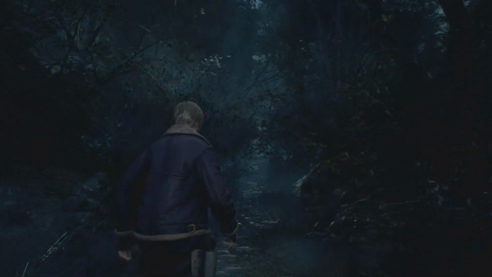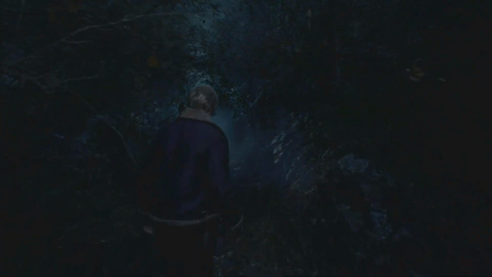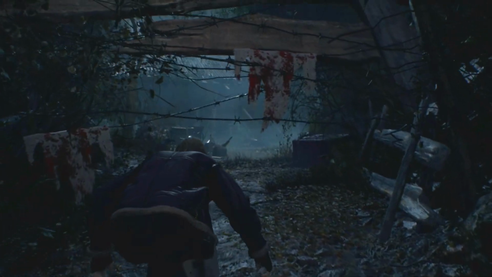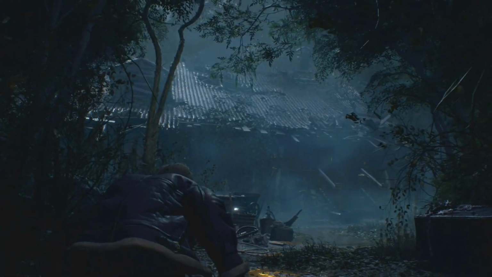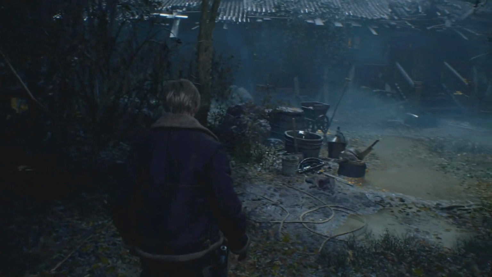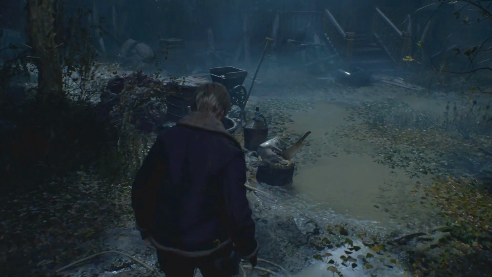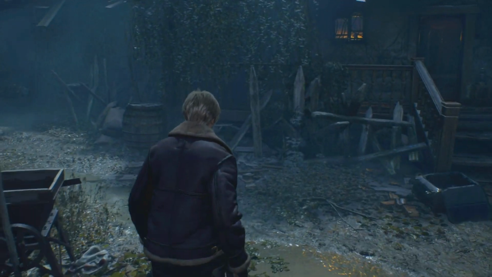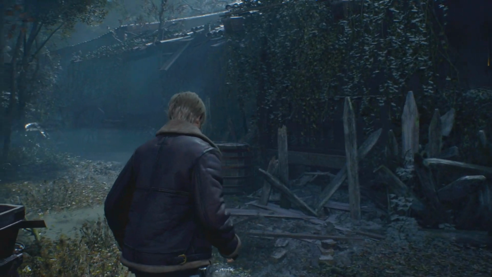Oh dear. Crouch. Ah, yeah, you can do stealth killing in this, if I remember rightly. What lurks in this place?